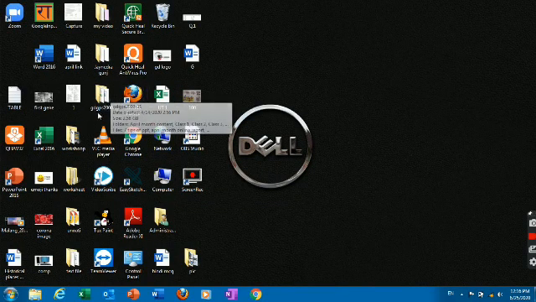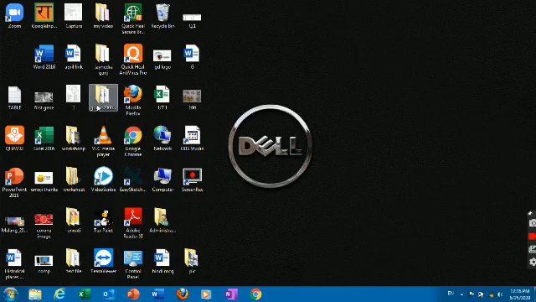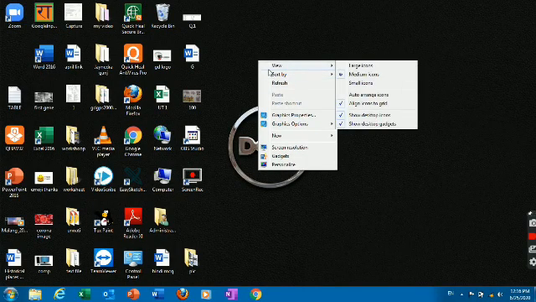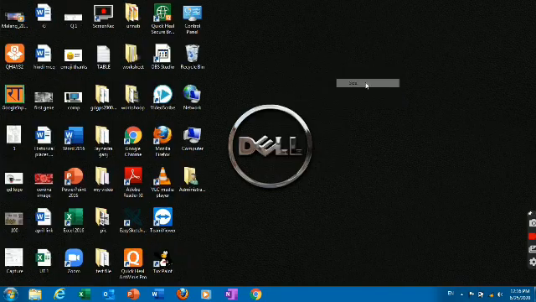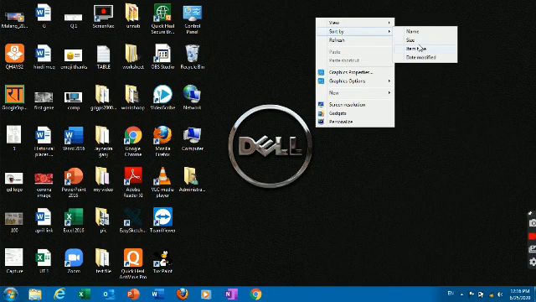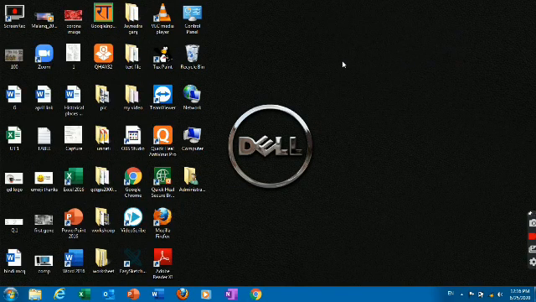This one here looks like DDDPS 2000. This is a folder. Okay, text file, these are folders. If you want, you can sort them by name, by size. Sorting is arranging them. Here are the four ways: name, size, type, or date. By date means by when you modified it. You can arrange your icons this way.